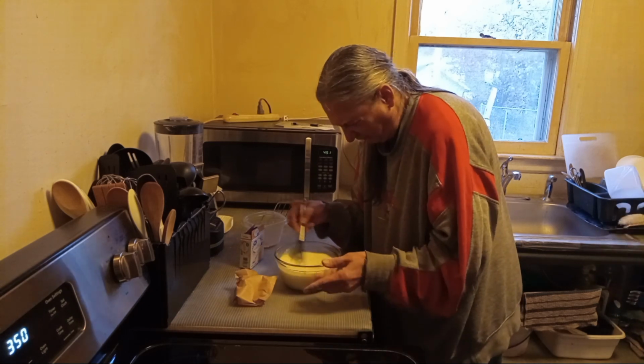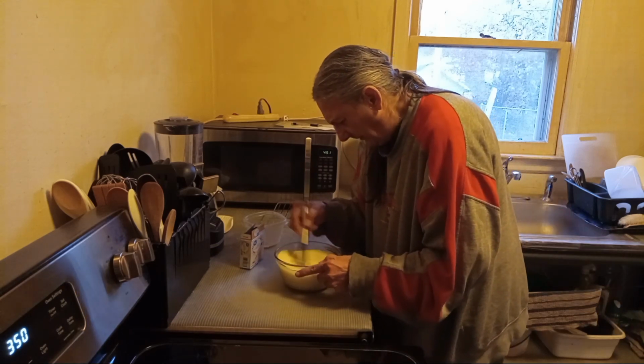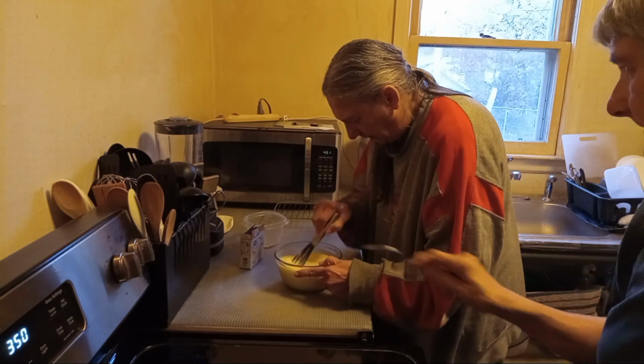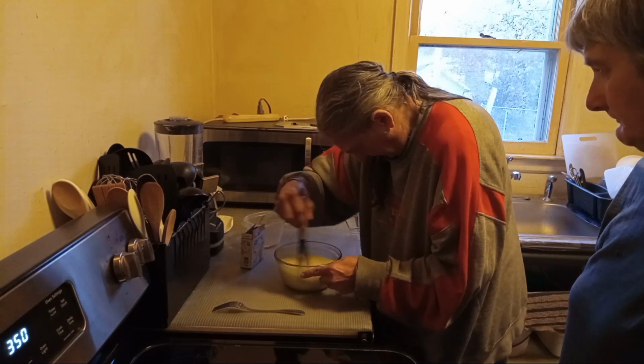Only what, 20 minutes? Supposed to be about 40 minutes? Yeah, right. Okay. And I'll just stir the pudding well so it's not clumping. The book test is we are far from done. Okay, let it bake. I just make that pudding so well.